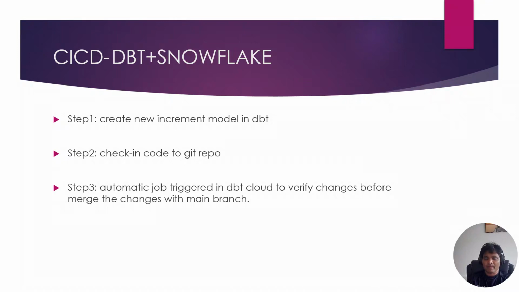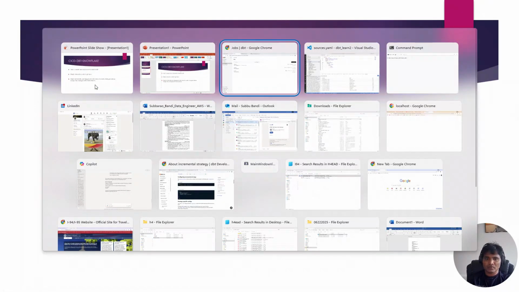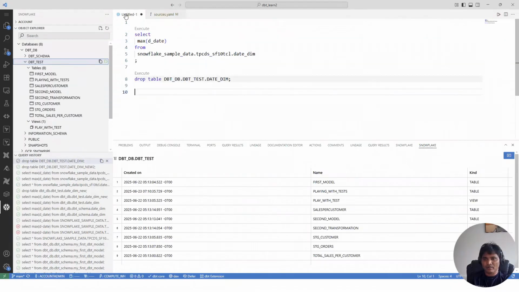So here I'm going to use a table from Snowflake, which is the date dim table from one of the test sample data schemas in Snowflake.